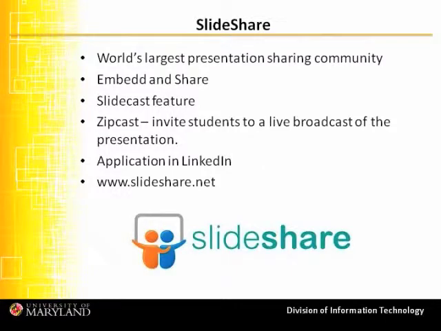So the first tool that I want to talk about today is SlideShare. SlideShare, they boast it's the world's largest presentation sharing community. So there's about 60 million monthly visitors, 130 million page views. It's among the most visited 200 websites in the world. That's what SlideShare says. So they support presentations, documents, PDFs, videos, and webinars. I've been using SlideShare for a pretty long time, and it's always been reliable, and I think a very easy tool to get up and running with. So I thought we would highlight this one today.